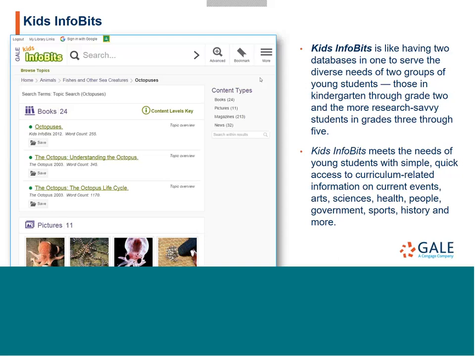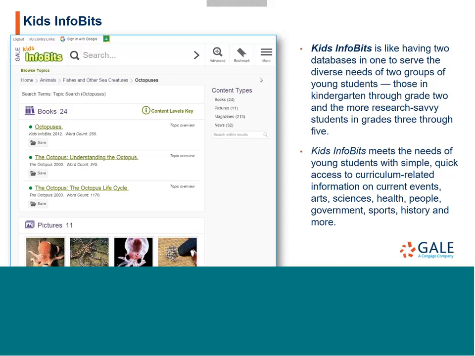So I've got a screenshot there for some octopuses. But it is a wide-ranging database. You've got content there for geography, for science, for ELA, and so on. So it's a nice little one-stop shopping for elementary age kids, again, because of the curriculum alignment, but also just because of what they may be interested in learning more about.